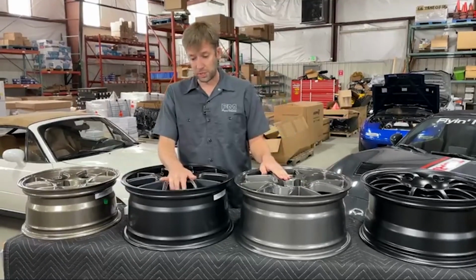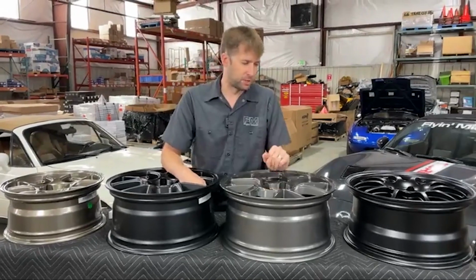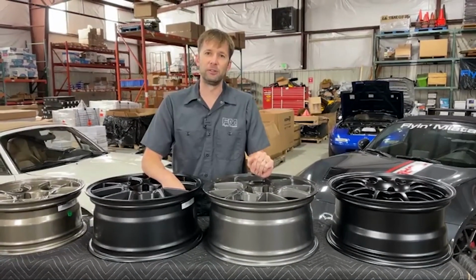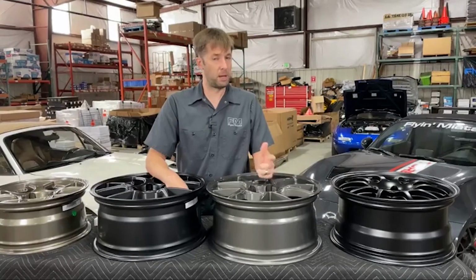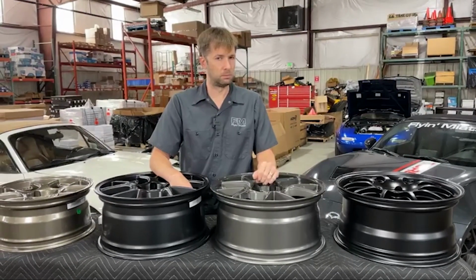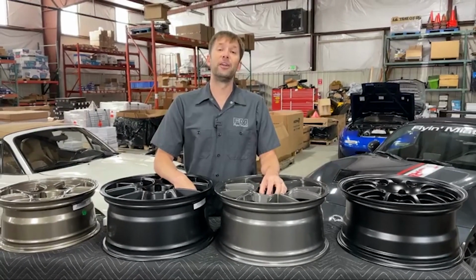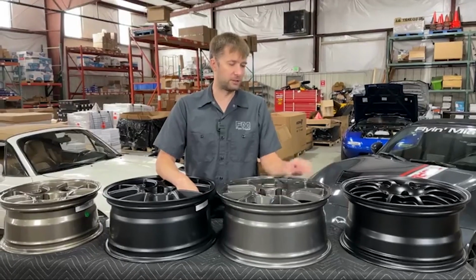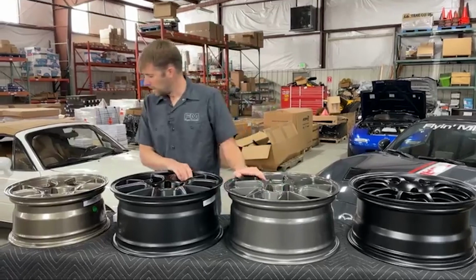So questions. When will the 17 by 9 Tobus be in stock? Depends on the color you're looking for. Maybe soon, maybe a little while. As I'm sure everybody is aware, supply challenges are a thing right now. It took dramatically longer to get these wheels than we thought it was going to. So way of the world.